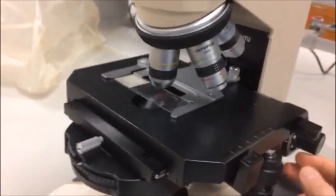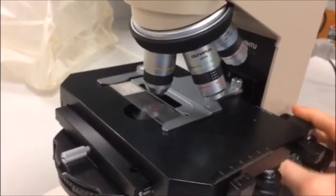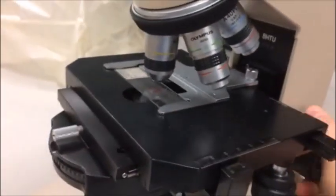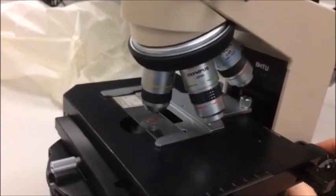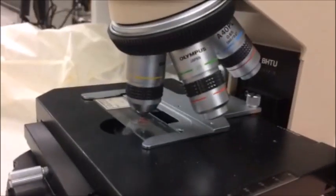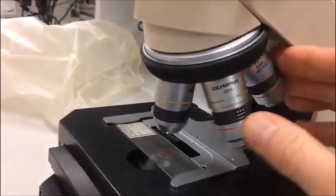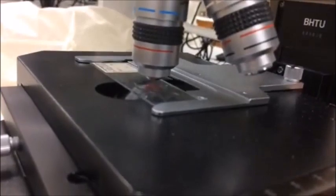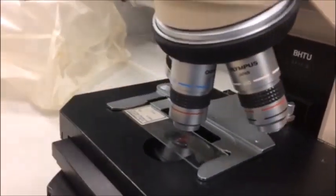The stage of the microscope actually moves up and down when you focus. So when I turn this focusing knob here, the stage moves up and down and the lenses actually are stationary. So one of the things you have to be careful about, not so much on low power but on higher power, is that if you crank the stage up too much, you can actually crash the slide into the objective lens. So that's something you want to be careful about.